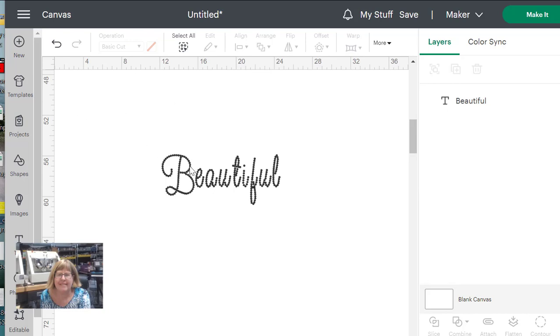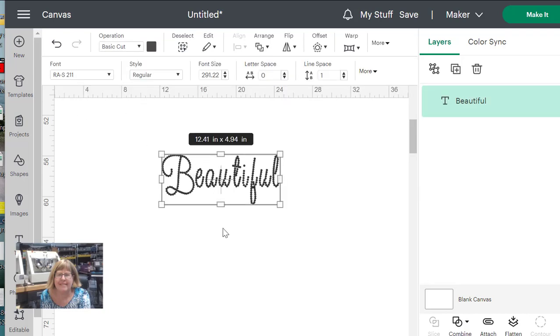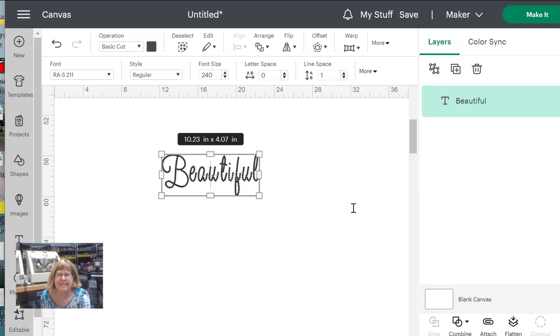I have typed the word beautiful, and we know that it sizes at 240 in Cricut Design Space. So let's go up to the font size up here and type a 240, and then we're going to hit enter. So that is now sized for an SS10 rhinestone.